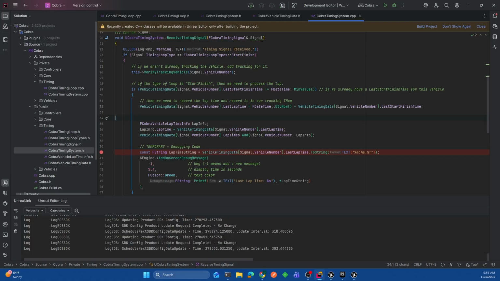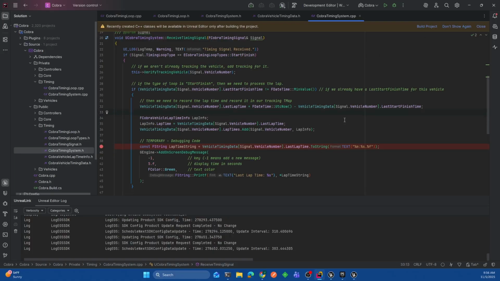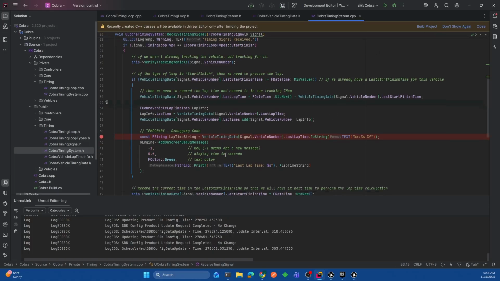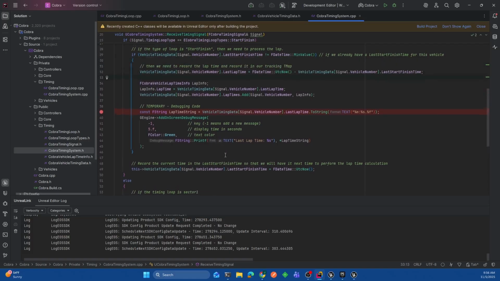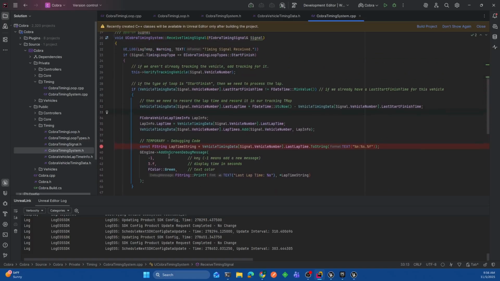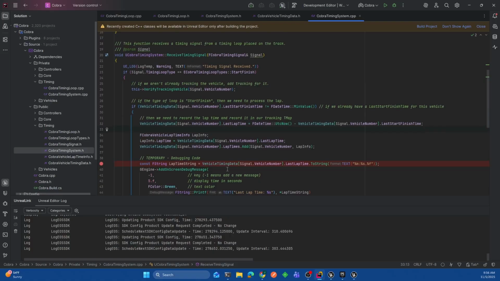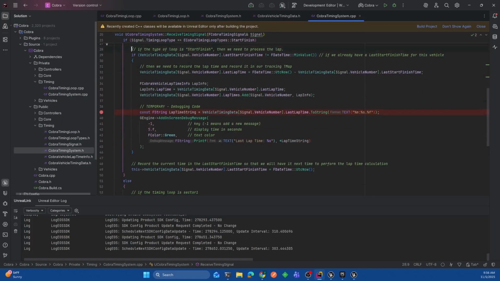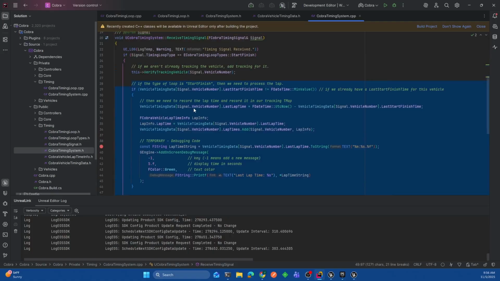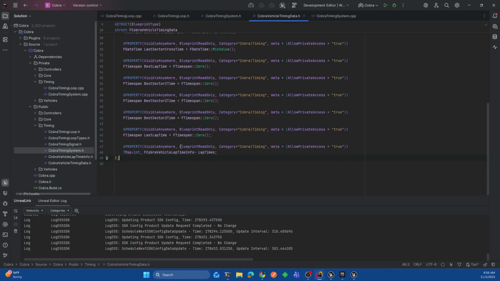Okay. So basically this entire chunk of code right here will go into another function called process lap, something like that.